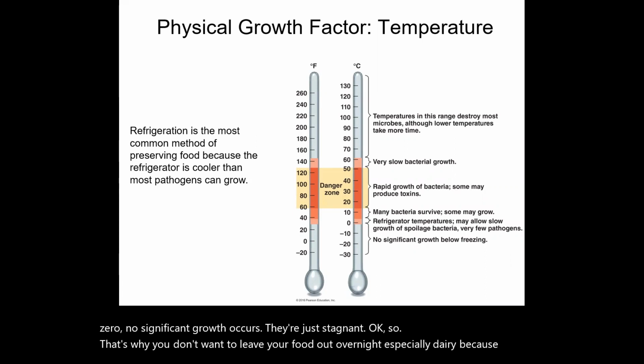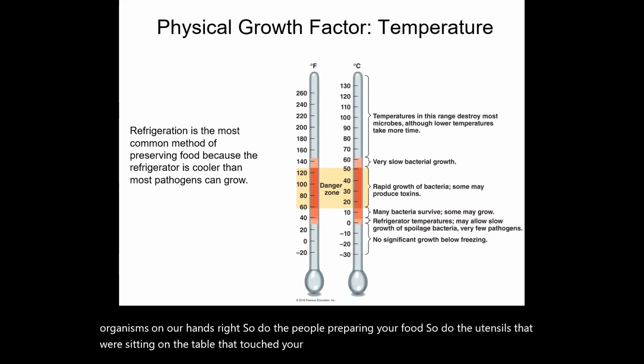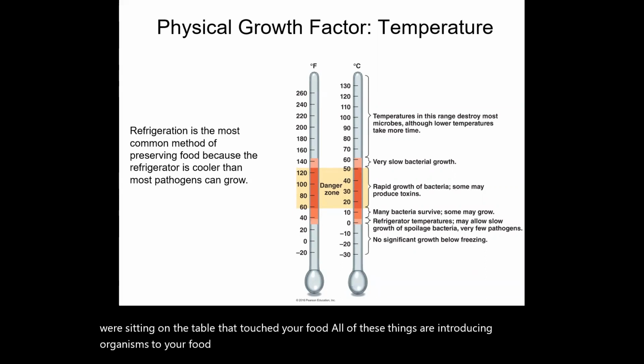Okay, so that's why you don't want to leave your food out overnight, especially dairy, because we have organisms on our hands, right? So do the people preparing your food, so do the utensils that were sitting on the table that touched your food. All of these things are introducing organisms to your food that grow at room temperature.